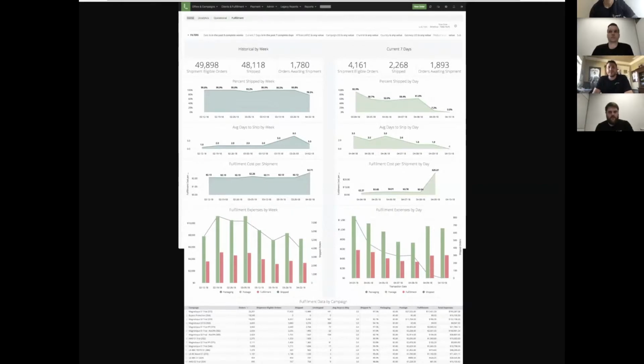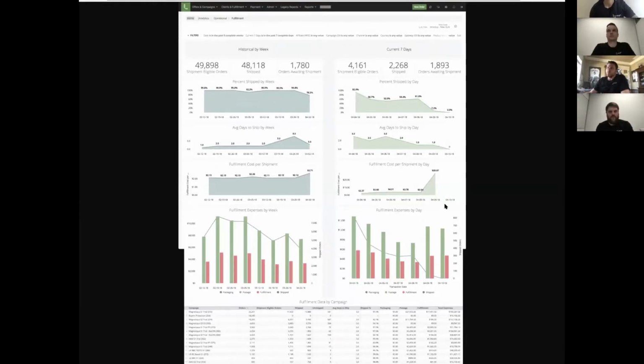So when I came to Limelight, that was one thing that I was really wanting to focus on, to make sure we had really strong measures around fulfillment. And I think we do here. If you look at this average days to ship, it's black and white. You're either doing good or you're doing bad. And good for some companies is different for other companies. Good might be a 4-day ship cycle for some. For me, it was 1 day. I had to have my orders out same day, or I saw an increase in chargebacks and returns and volume to my call center.